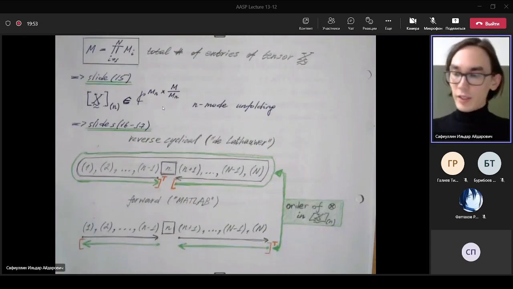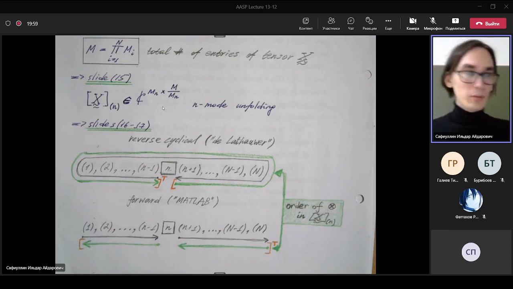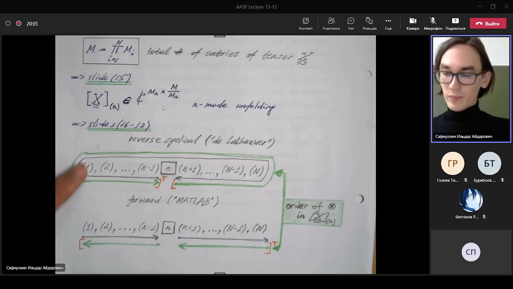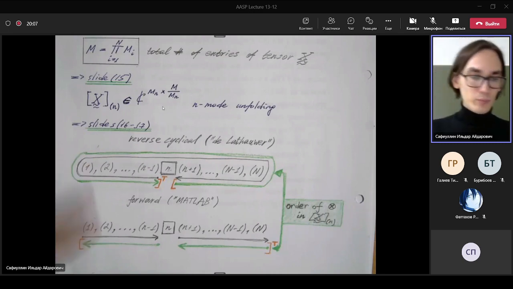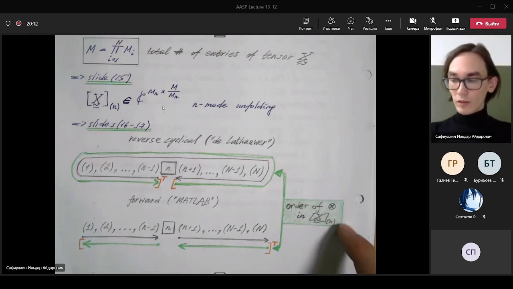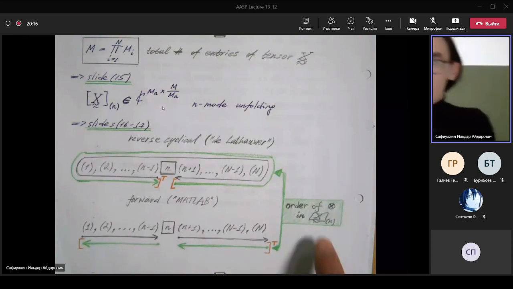And in some articles, you can find reverse cyclical, which was introduced by De Lathauwer. And today we will see in which cases there is a difference between them, for example, when we use the product with unfoldings.